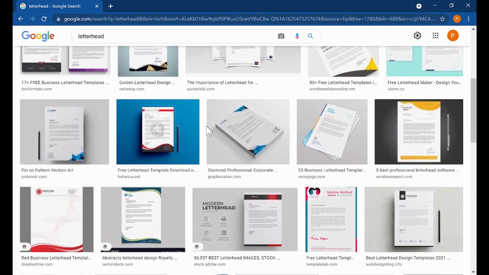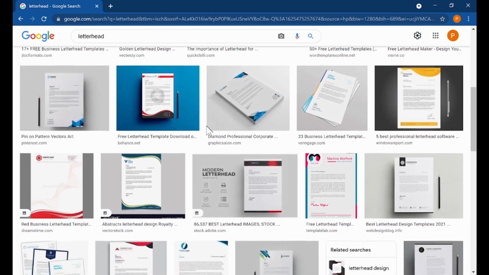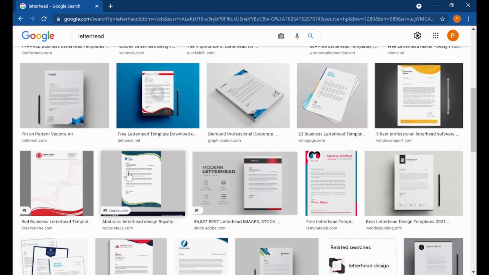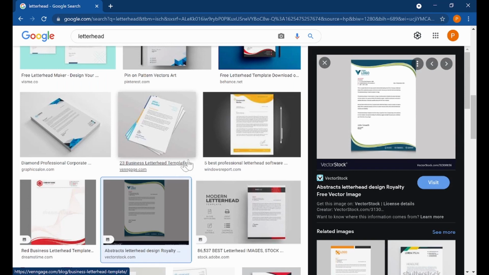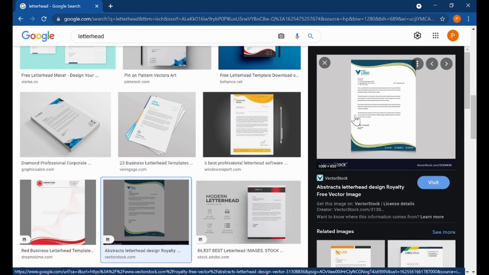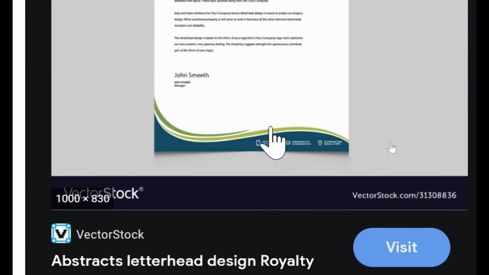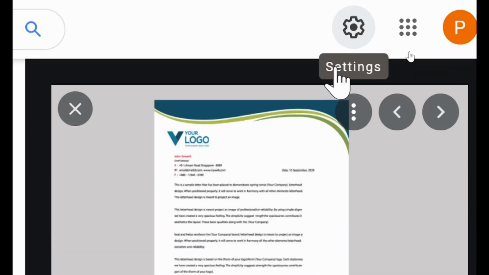A letterhead may have different designs. For example, let me click on this one here. Do you see the design at the top here and the bottom here, and there's some information on it at the bottom? The information here will be the address and contacts of the business, and the top here will bear the company logo and whatever design they want.